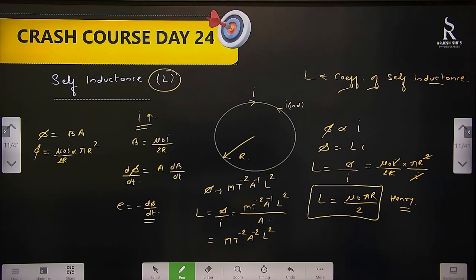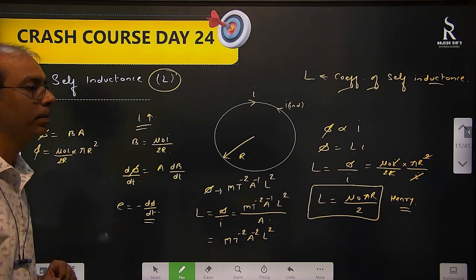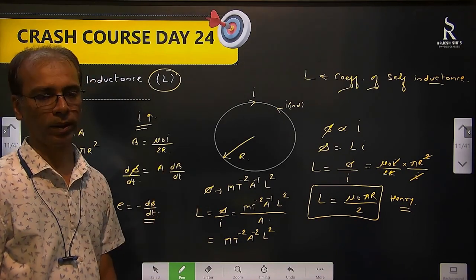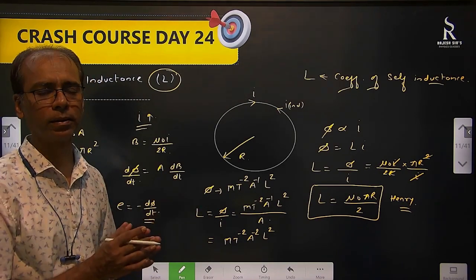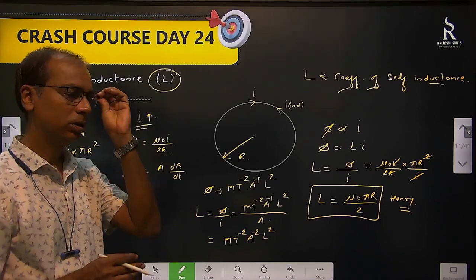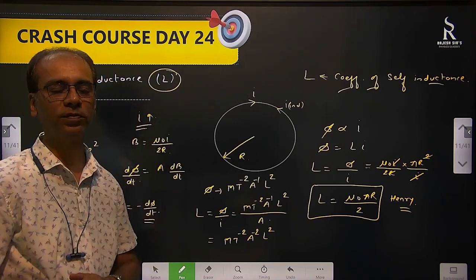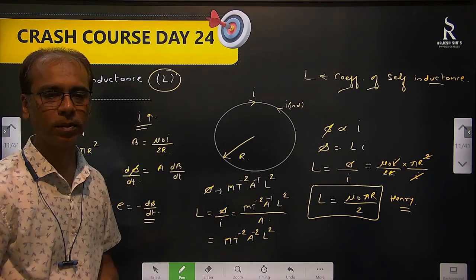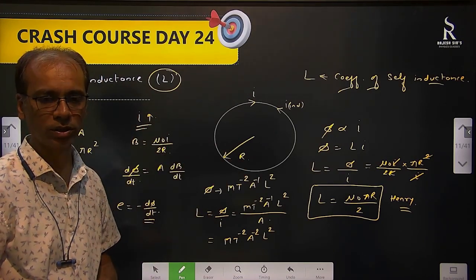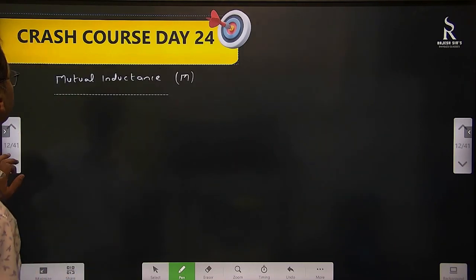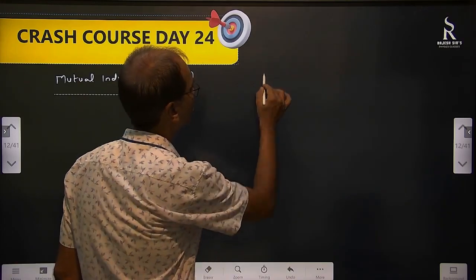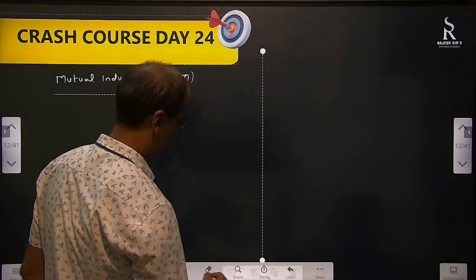Okay. So this is the dimension of coefficient of self-inductance. But when we talk about coefficient of self-inductance, it is mainly used for solenoid. Inductor is also solenoid. So we should find coefficient of self-inductance for solenoid first, not for this ring. But the concept is same. Concept is not going to change. Here we are going to do, then we'll come back to mutual inductance. So self-inductance of solenoid.